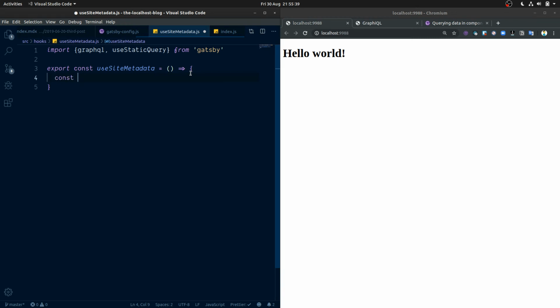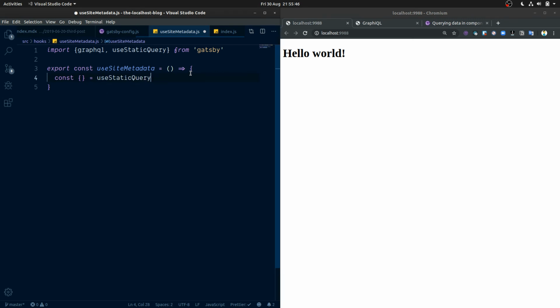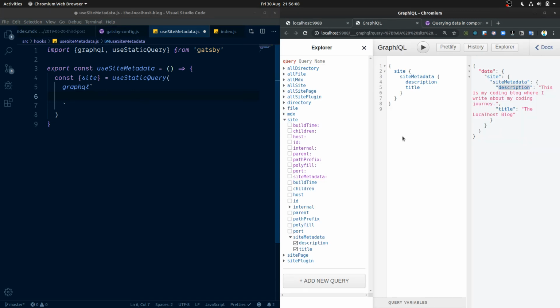So this is going to be const, and then we're going to get the site data from use static query, and then this is a function where we're going to use GraphQL. So, and this is going to be a query in backticks, and then our query is basically going to be this site metadata description title inside its own query.